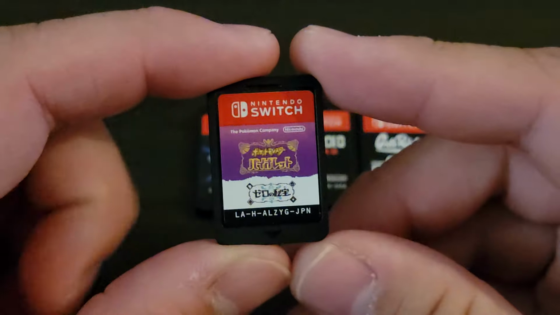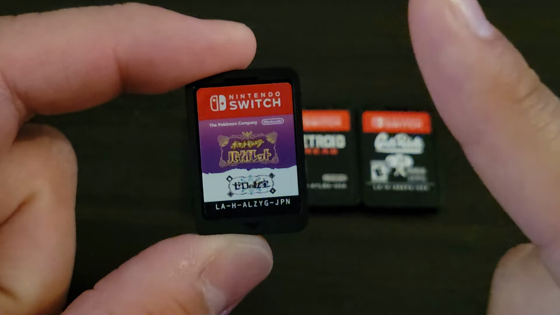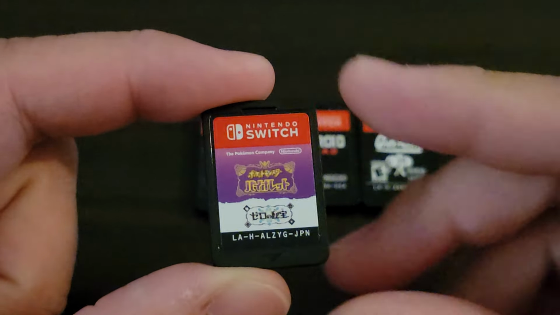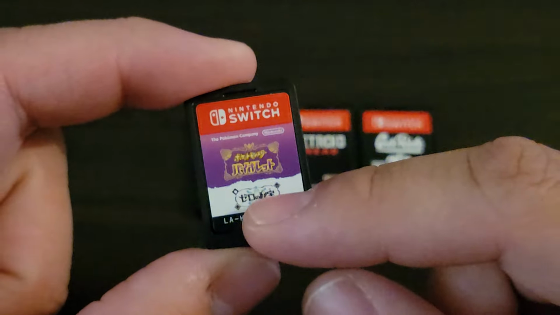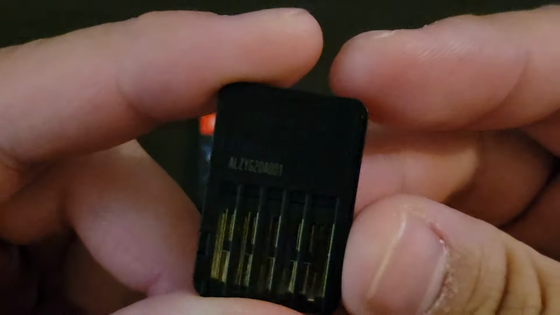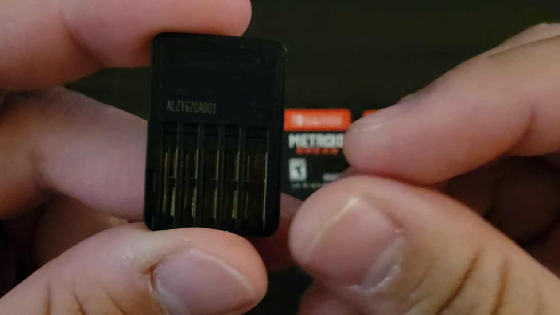So, the last thing I'm going to bring up in this video is pretty much games like this, where you have Pokemon Violet. This is the Japanese version of it. Pokemon Violet with the DLC on cart. When this first came out, obviously, there was a 000 version of this game and then 001.